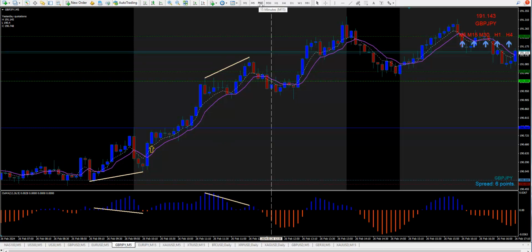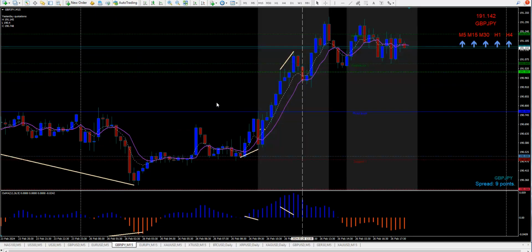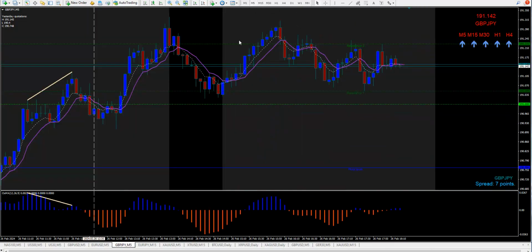Always look. Before you take a trade, let me just tell you this. Before you take any trade ever, if you like to trade the 1 minute, look at the 5 minute. If you like to trade the 5 minute, look at the 15 minute. It's a filter that stops you from making a critical mistake, okay? So there was no sell trade here because the 5 is above the 7. I know they're silly moving averages, but they work, okay? They work.